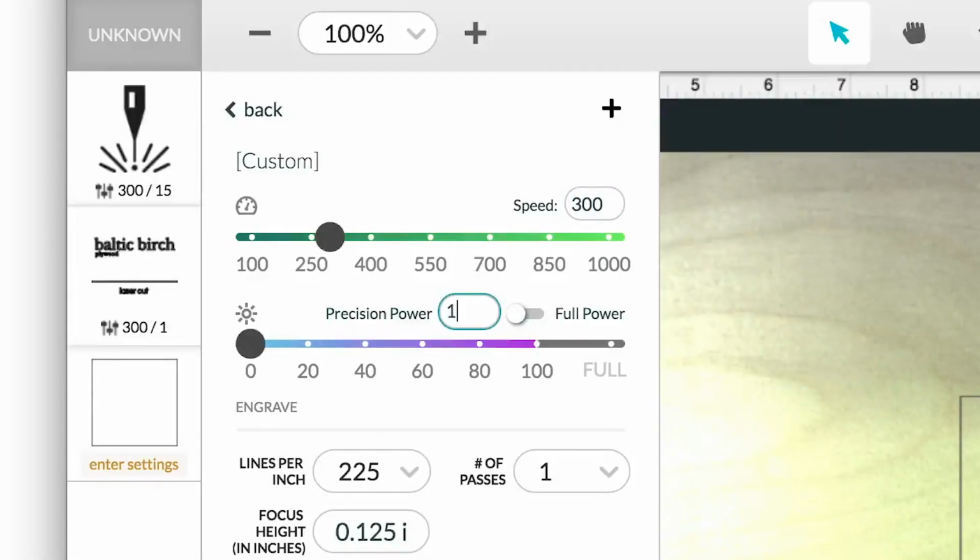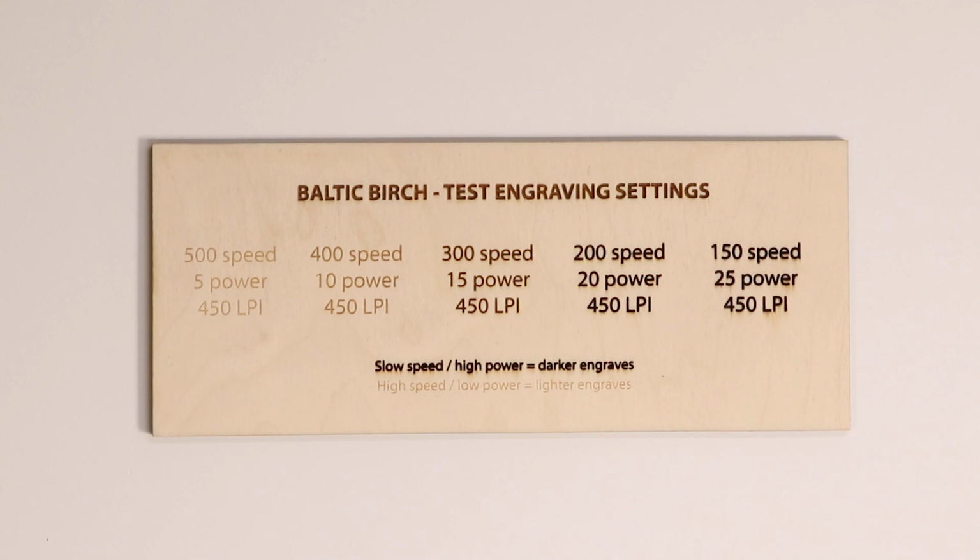And because these aren't proof grade materials, you'll need to manually set the speed, power, and LPI settings. You can use my reference as a guide and experiment from there. I tend to do a lot of small test engraves to help me dial in the perfect settings for each material.